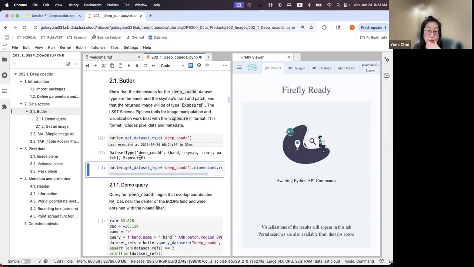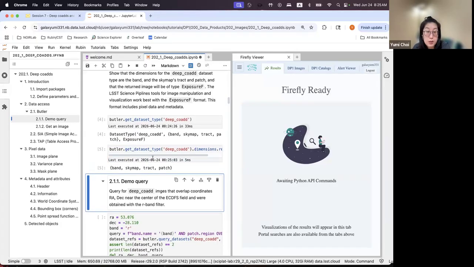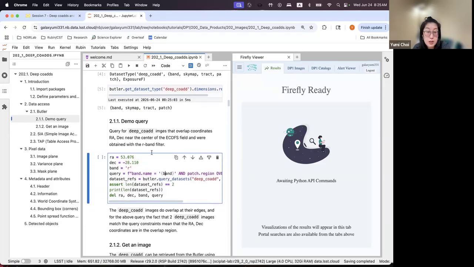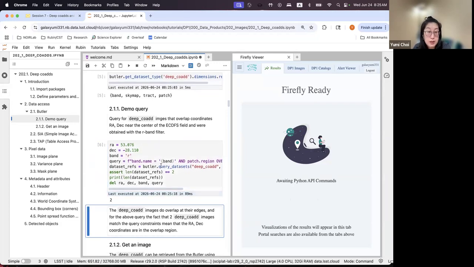And then exposure F data, which has all the 2D image planes as well as the metadata associated with that image data. So yeah, we just extract the dimensions of the deep coadd image, and let's query one deep coadd image using Butler.